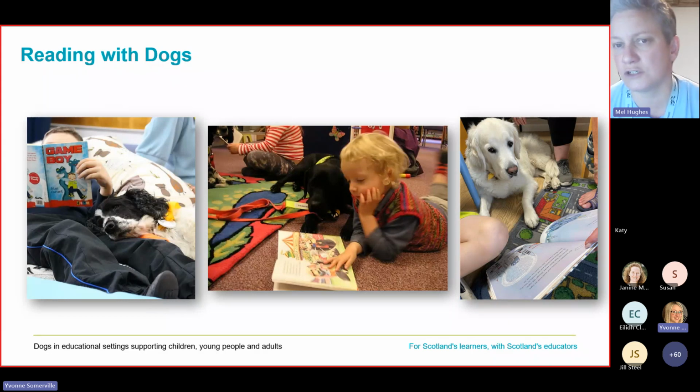So we have a lot of anecdotal evidence of children who are perhaps struggling with talking out loud, for instance in class, and having some time with the dog will support them with this, and it will then transfer into other subject areas. But we have quite strict regulations on how long the dog will spend in that environment, and on any given day, if the dog is not happy for any reason, the session has to end, and that's just because the dog's welfare is the paramount thing here. So the dog has to be enjoying it as well.